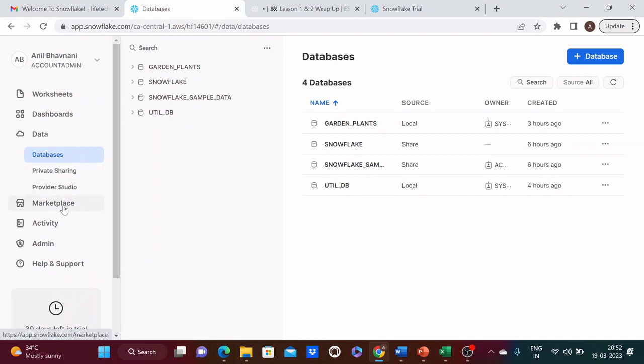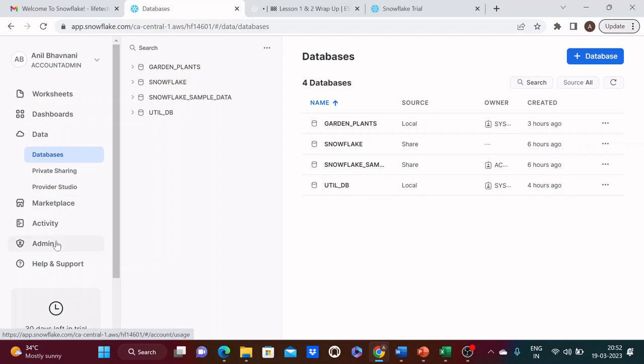Then there is this marketplace. Basically it is for Snowflake customers where they can browse and consume the datasets made available by different providers. And in the marketplace, again, there are public providers and personalized providers. So public providers, you can consider those as free datasets that are available for querying. While personalized ones require reaching out to the providers to get access. That's how the marketplace is.